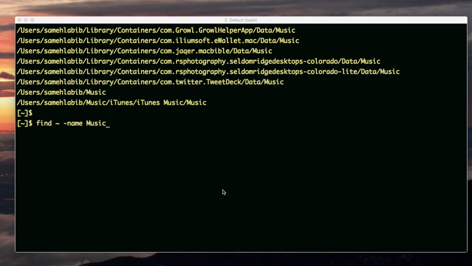And why is it the last word in it? It's because it's actually trying to find files or directories, and those are at the end of the URI path of the output. The output has lots of URI paths. Each line in that output ends with something. It ends with a file name or a directory name. So it's limiting it to the ones where the file or directory name is music, MUSIC.